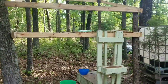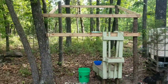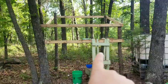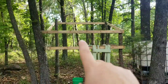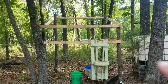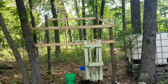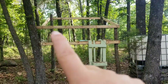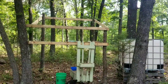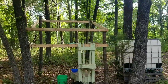Some of you saw we started a chicken coop last week — it didn't get done because Royce had to take off to work. The plan is the bottom will be a chicken coop and the top will be for hay storage to get us through summer. We're going to do water catchment off of that — it'll come off here into a filter and a gutter, then into this tote right here.